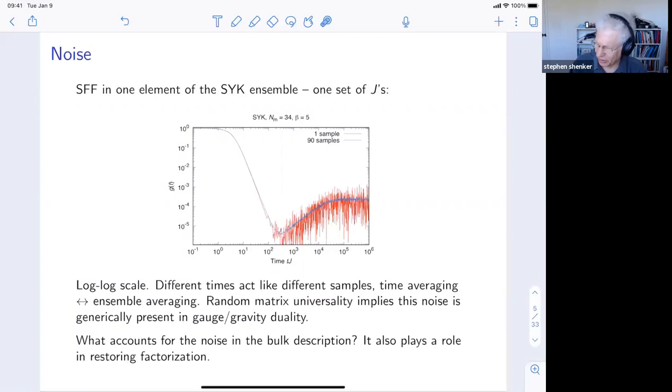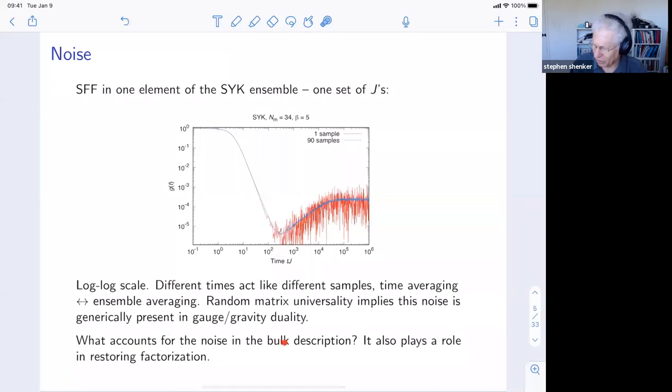This is about random matrix statistics. This ramp and plateau are signatures of random matrix statistics. And a very important point that helps guide us is that random matrix statistics are supposed to be universal in quantum chaotic systems. Things like super Yang-Mills are supposed to be quantum chaotic at high energies. We can calculate things like Lyapunov exponents. Any gauge gravity dual system we think is highly chaotic. And so those systems should obey random matrix universality, which means they'll have curves like this. In particular, super Yang-Mills should have a curve like this red curve. So looking for this is not just a fool's errand. It's not some toy fermion system. It should occur in all the gauge gravity dual pairs that we know about.